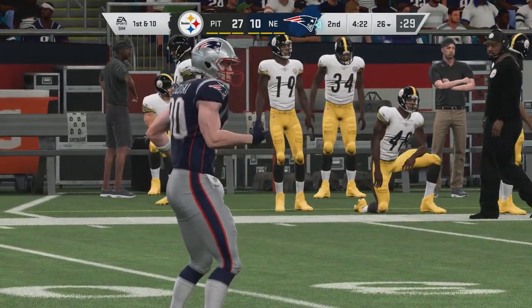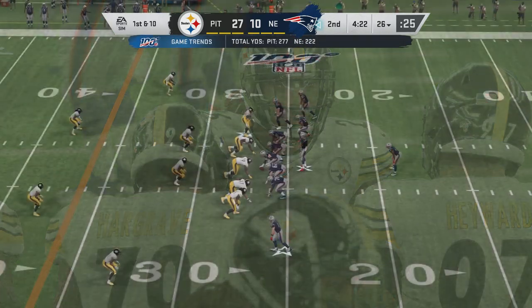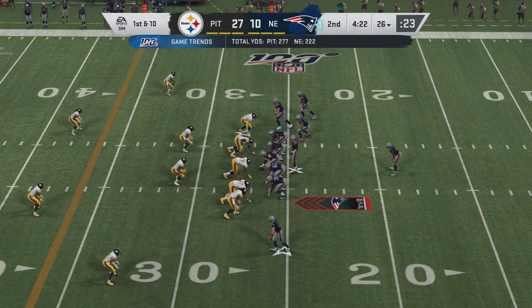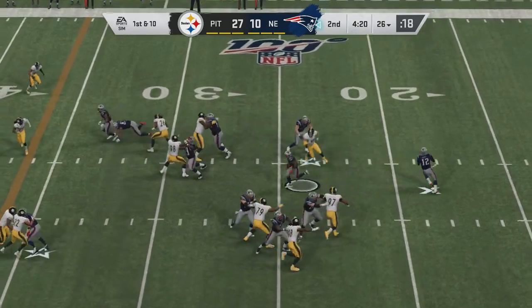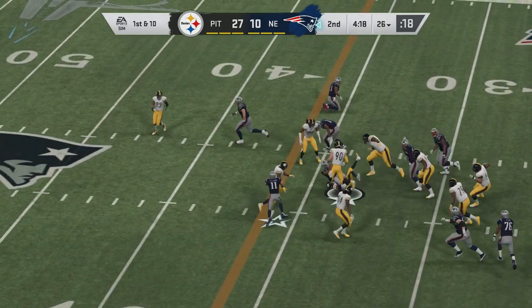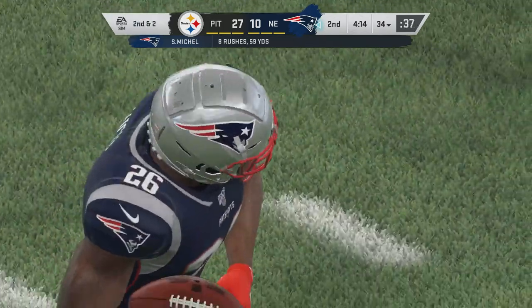I wonder now if they're going to try to increase the urgency a little bit, maybe pump up the pace, maybe go 2 minutes. Who knows? Let's see what they decide to do. Brady and the Patriots now first and 10 at their own 26. They begin with Michelle on the ground. Now the result here, a pickup of 8, leaves him with 2 to go on second down.